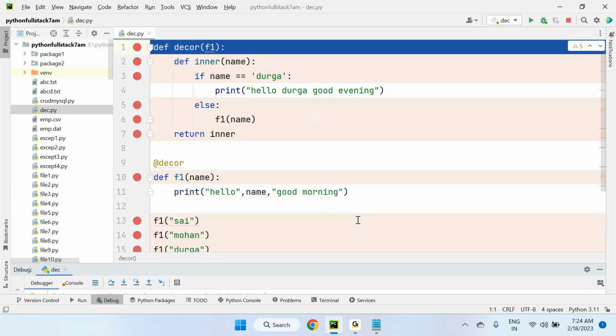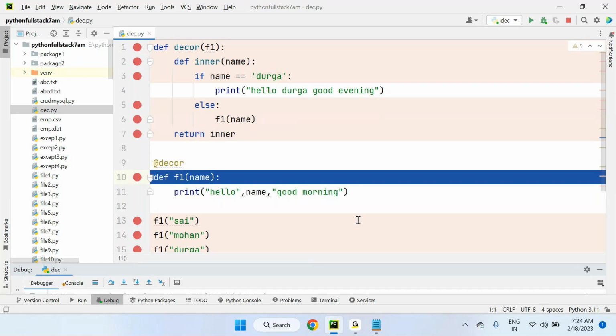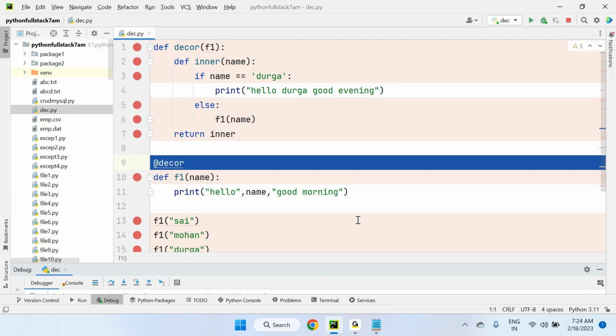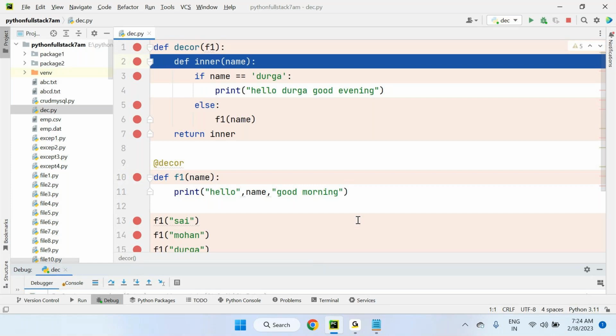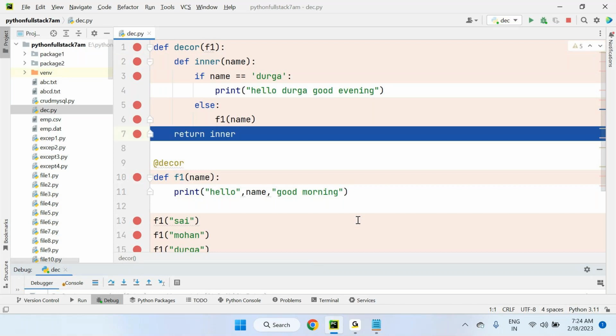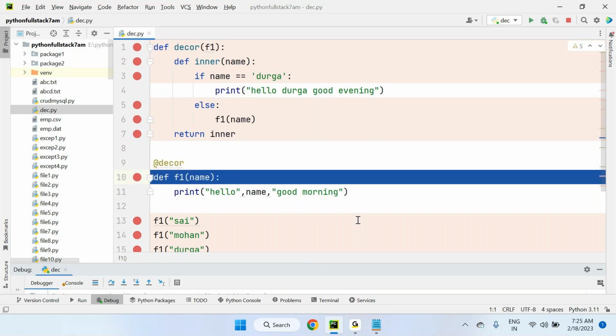Function key plus F8. First you can see the decorator declaration is there; first it will be initialized. Function key plus F8, the decorator is also there. Now we are calling the F1 function, also initialization. It is expecting the calling place. Calling place means where it will go. The decorator is there again. Now the inner function is also taking name, and this name is going to jump directly into the return of the inner function. But where will it return to? To the decorator, and the decorator is called whenever you call the F1 function.